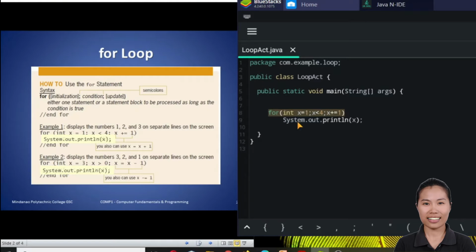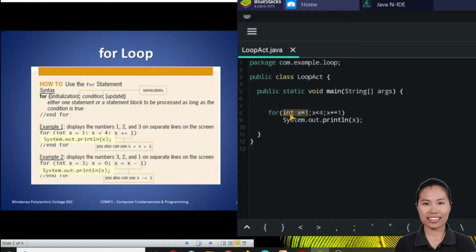First we have the initialization. Initialization, from the root word initial, meaning the beginning or starting. We've discussed how to declare a variable, right? Here, you can declare in the initialization part, then a semicolon, the condition, and then the update of the variable that you are using for this loop.